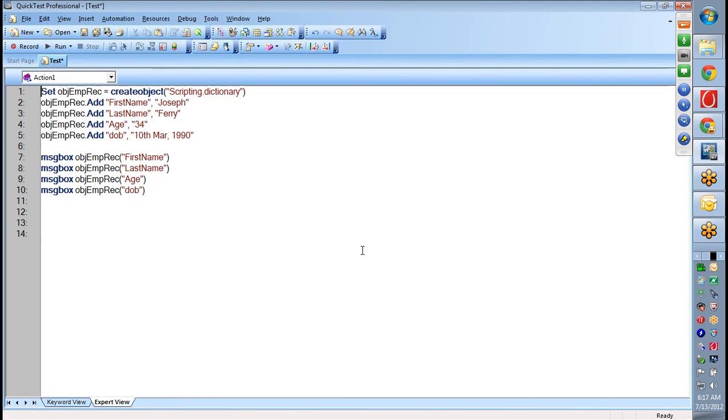So this is the dictionary object. Then we can go for the repositories collection object.